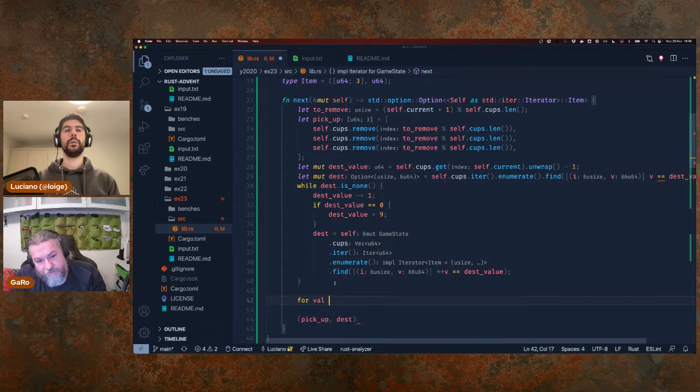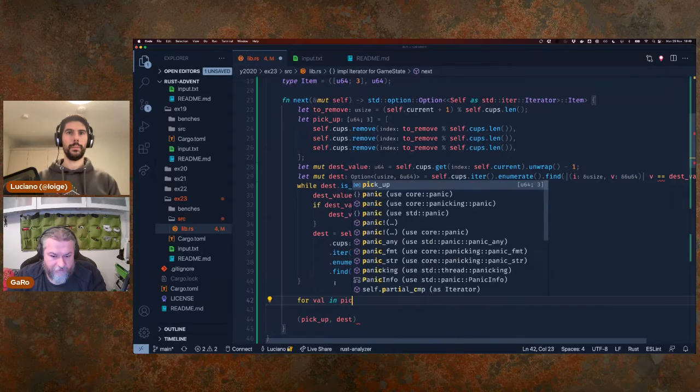Yes. I wonder, can we go out of bound? If dest is the last element of the vector, dest + 1 goes out, and we have to go back to 0, because we have to add them on the right of the last element, that is the first element of the vector. Okay, so what we do here is for value in pickup.